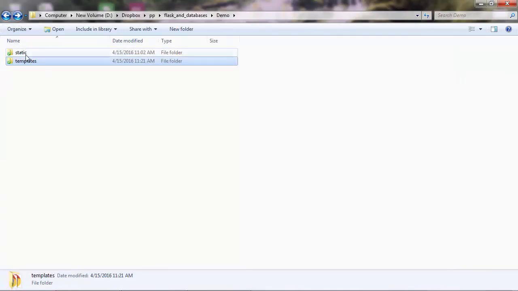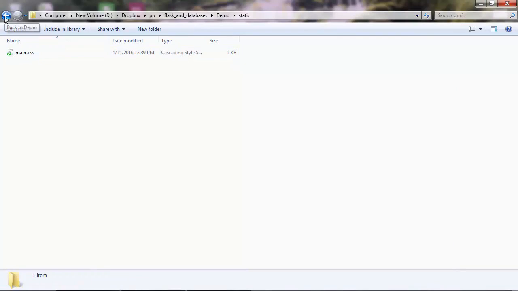We also got this static folder where we have this CSS file. Great. Now let's go ahead and create the Python script. But first, as you know from the section where we built this website with Flask earlier in the course, you need to create a virtual environment. You can also make it without using a virtual environment, but it's a good idea to have it because it helps you isolate your environment in a fresh Python installation, which later you can use for deploying your web application on the cloud or on the web server.